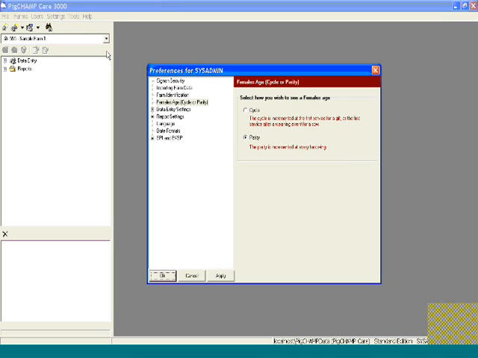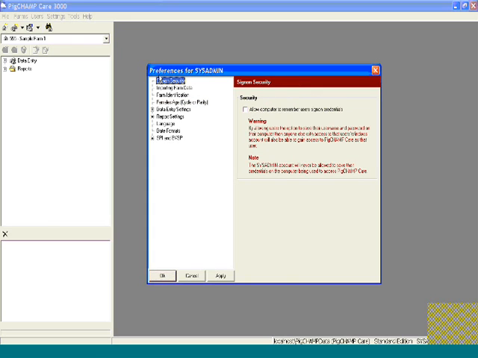There are 9 different categories, including sign-on security, importing farm data, farm identification, female age, data entry settings, report settings, language, date formats, SPI, and BVSP. Click on the category you wish to alter. Sign-on security enables the program to maintain the username and password at login.